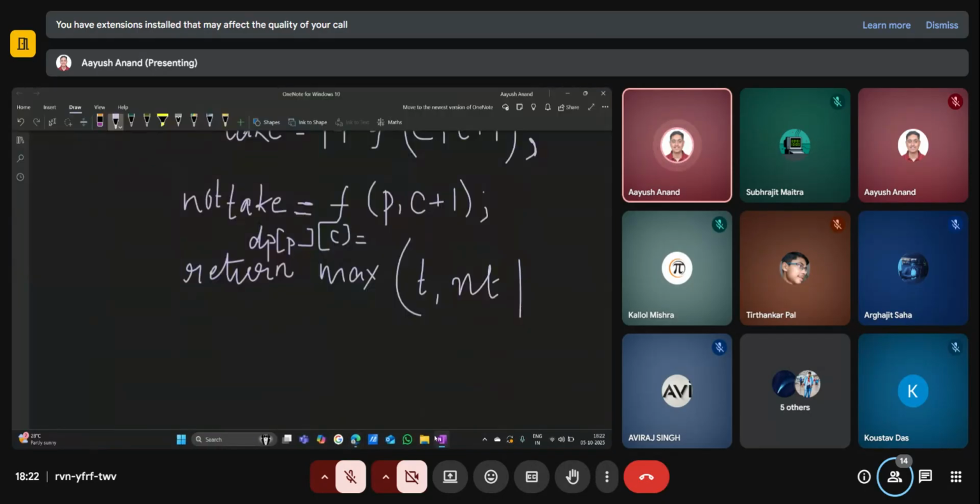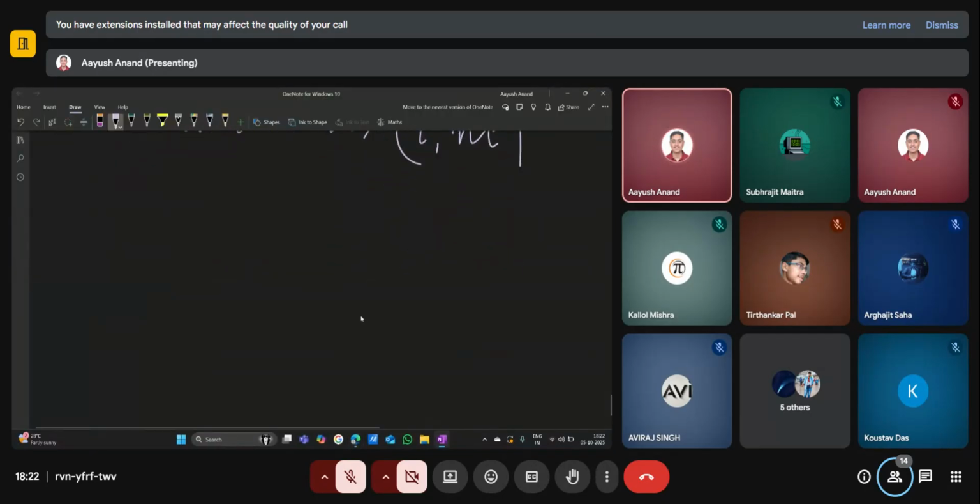Okay, now one question I have. Is there any more optimization possible in LIS? Can I find LIS with certain more optimizations? The basic time complexity for LIS is n square. Can I bring it down?